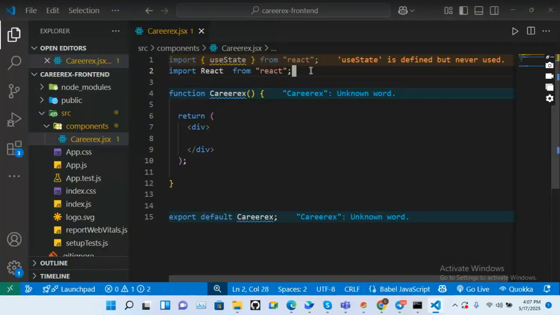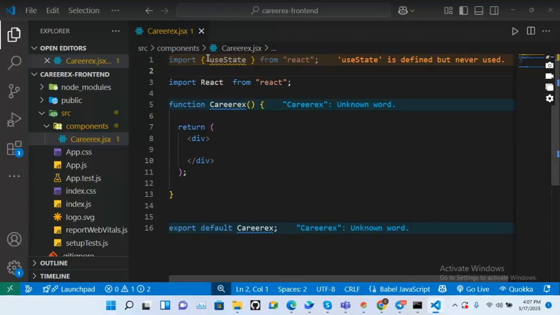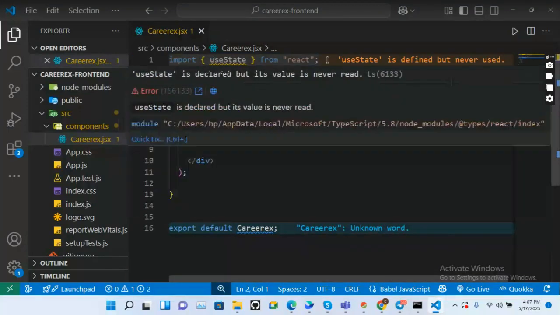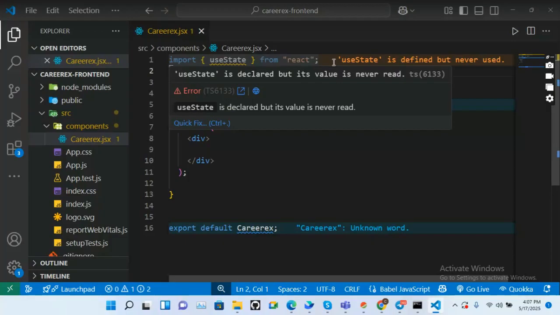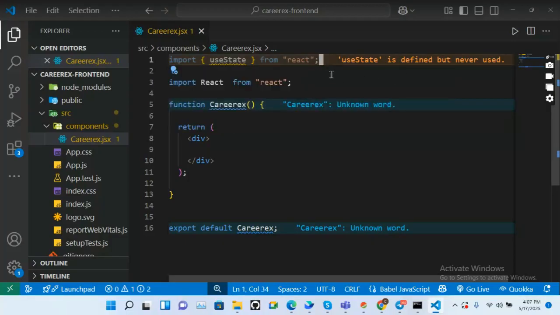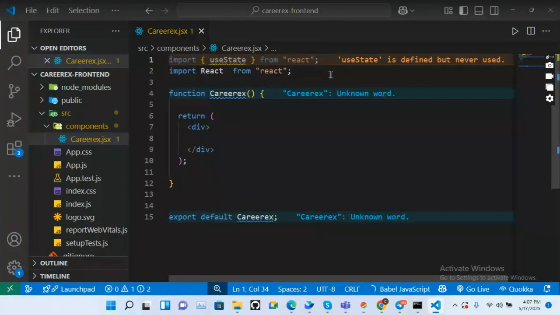So guys, you can see I've imported useState from React. If you don't import it, you cannot use it. Remember, it is a way for you to manage and store data in React. Now, this is our function. Remember, you must do the whole function thing, which we already have.